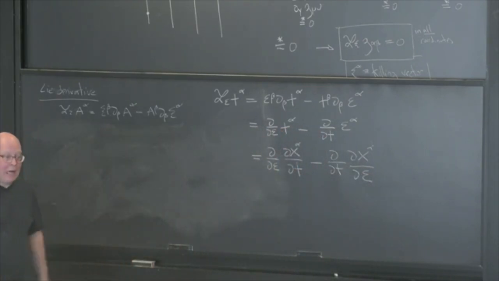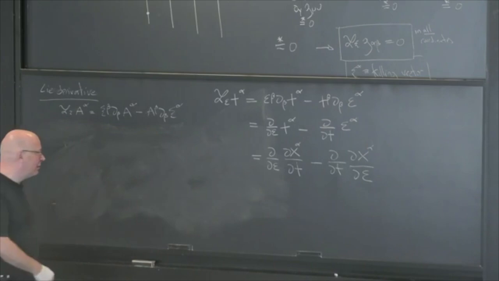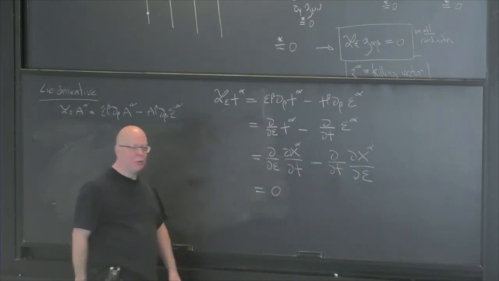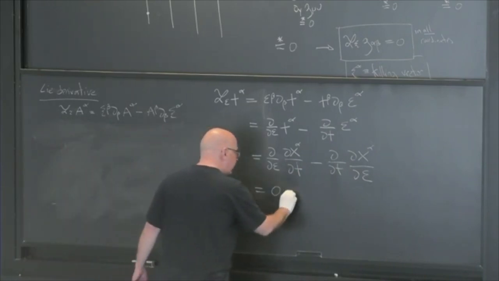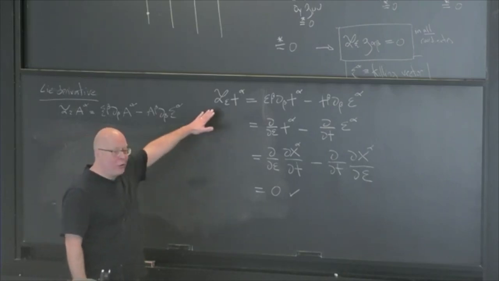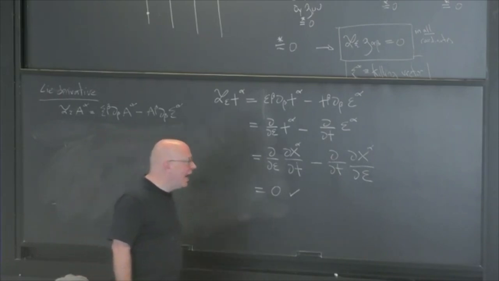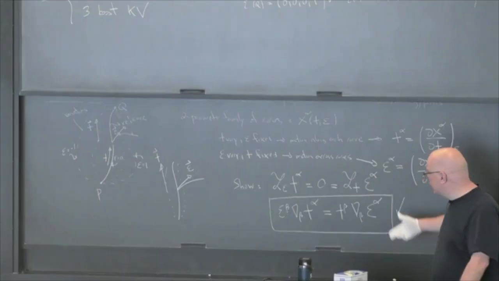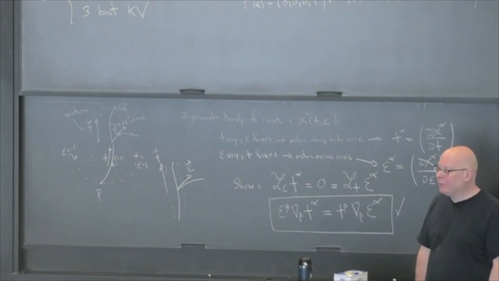So I'm talking about two partial derivatives of the same functions in two different orders, and we know that it doesn't matter in which order you take that, so you get 0. So given the construction, given the definition of the tangent vectors, it was guaranteed that those vectors were Lie differentiated along each other, and that allows me to write this statement over here that we'll actually use in the calculation, but something which by itself may not have looked completely obvious.